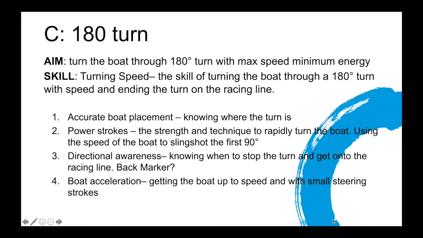The power strokes and the technique, so both strength and technique to rapidly turn the boat. This is a highly skilled maneuver to do this well, and using the boat speed in the first 90 degrees of the turn as a slingshot to get you round. Directional awareness of knowing when to come out of the turn and get onto the racing line. And for many of the beach locations that we're operating on, there is no back marker. There is only open ocean as a back marker. So again, it becomes very difficult to know exactly when to come out of the turn.